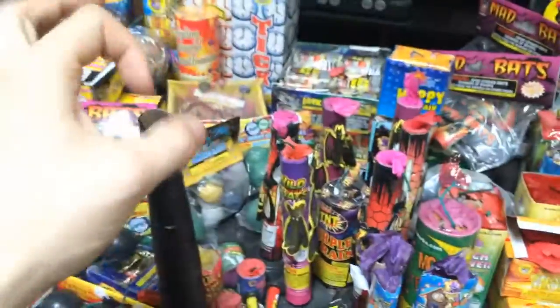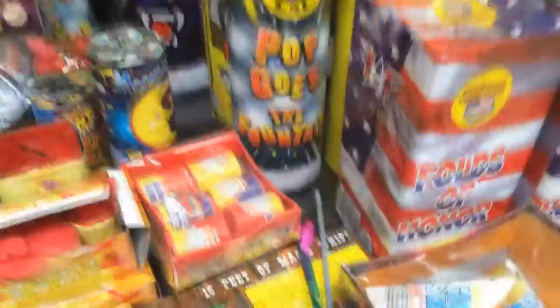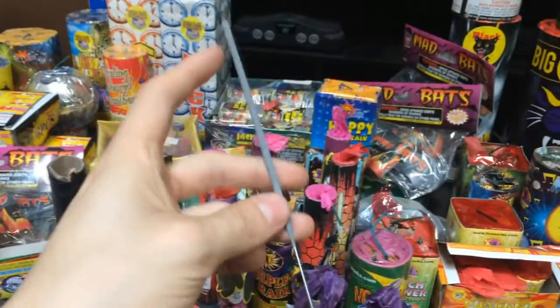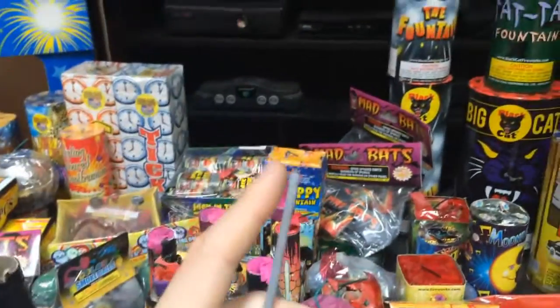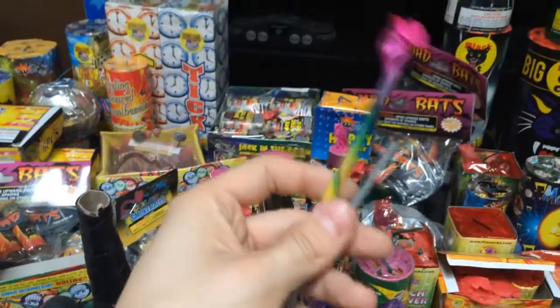But I'm going to use the black powder out of a mine or a mortar shell, which you'll see in a minute, and some of the metal stick sparklers. These you have to order online. You can't get these in a safe and sane state. These have metal sticks and are pretty much all gunpowder on the stick. Here's the difference: these are normal morning glories, and these are sparklers. These will work, they just won't give you the desired effect.